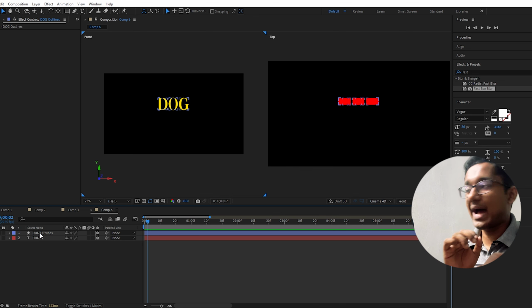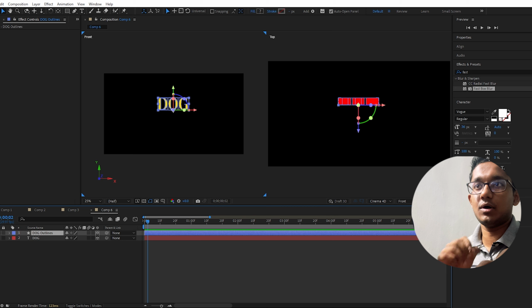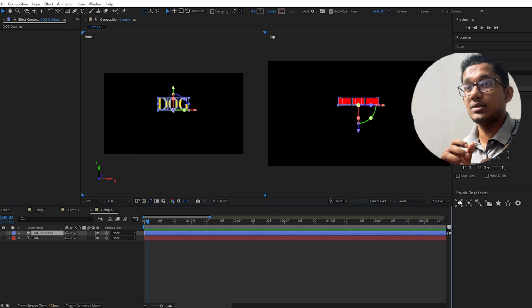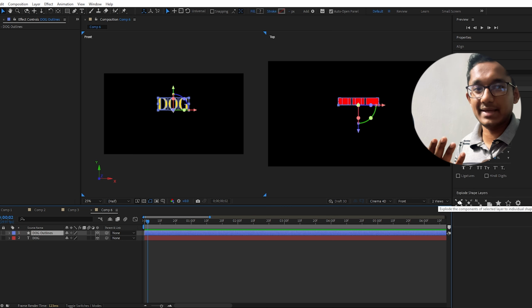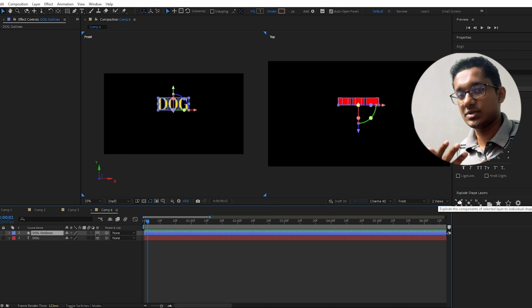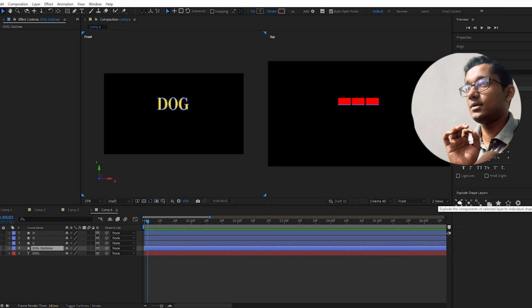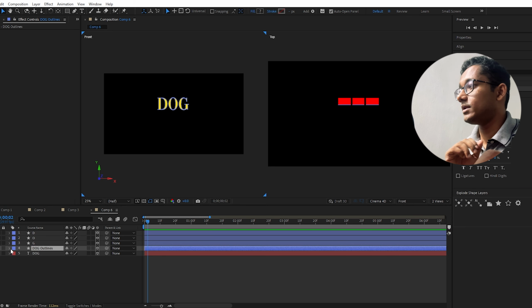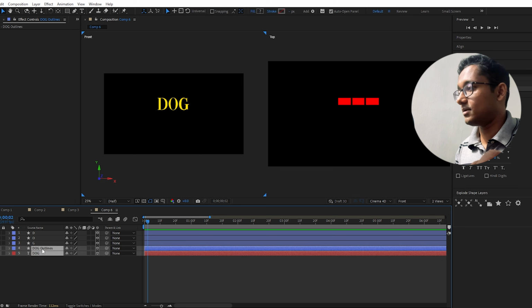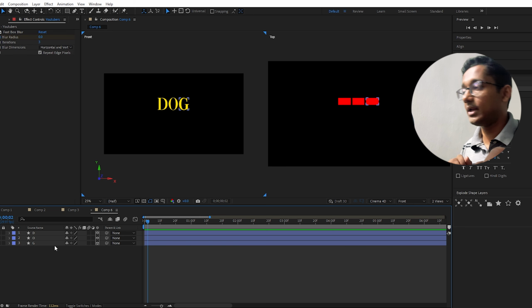Now for that, I have this specific plugin that's called Explode Shape Layers, that you can get on script plugins. You can also get the flow one that I'm going to use later in this video. Let's just quickly click on the Explode Layers, and we got these 3 separate layers for the letters.